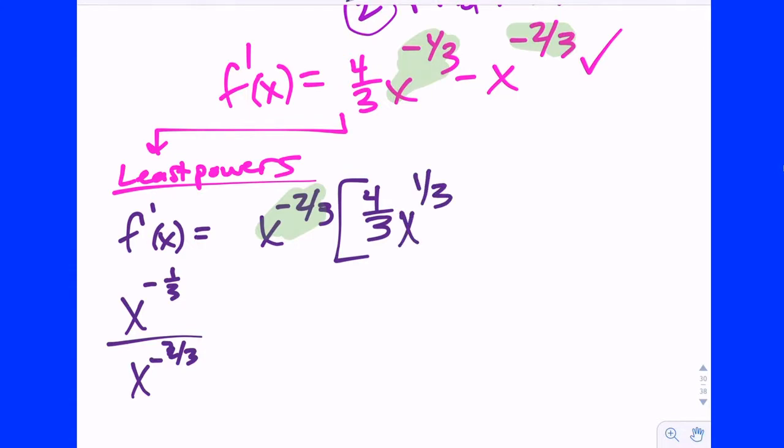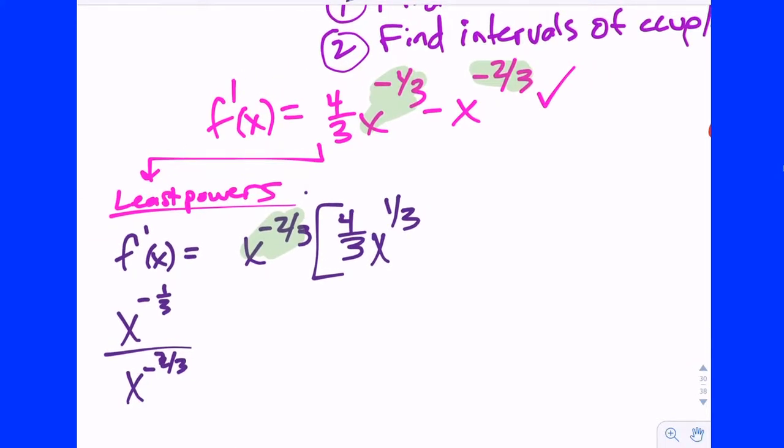Now, before you go on to the next one, check. You can always check by redistributing. When you multiply it back in, it's a little bit easier. You know that you add exponents. What's negative 2/3 plus 1/3? Negative 1/3, right where you started. So you know you factored it out correctly. Now on the next one, you're dividing out the whole thing, so when you divide something by itself, you're left with 1.